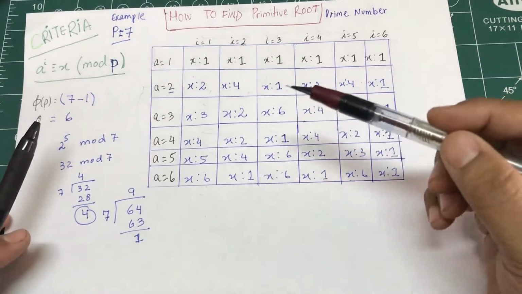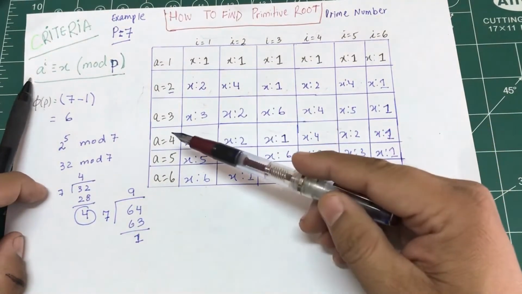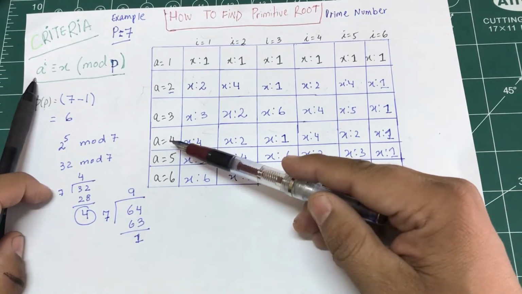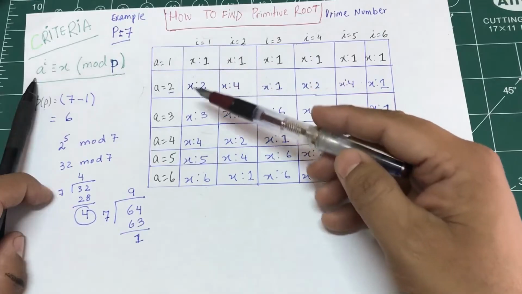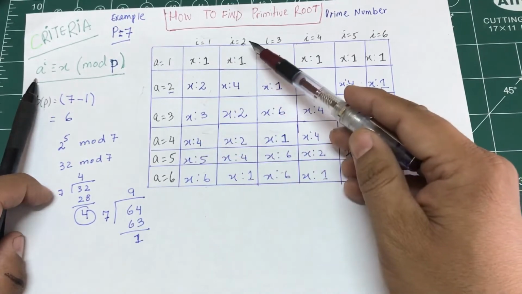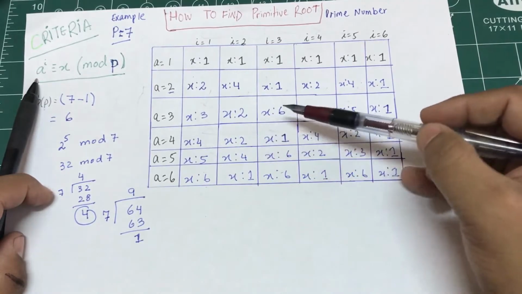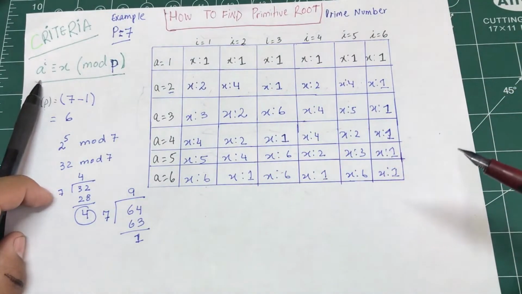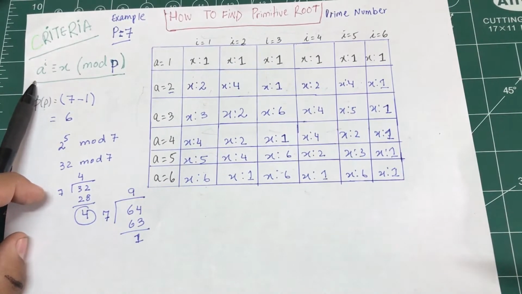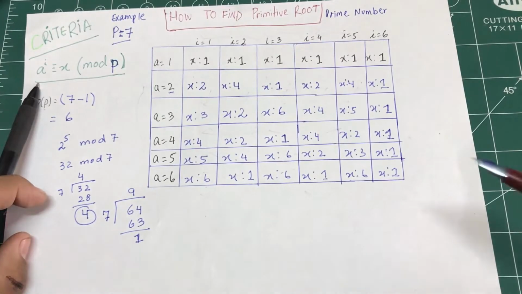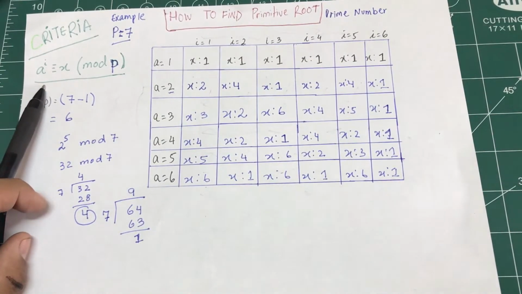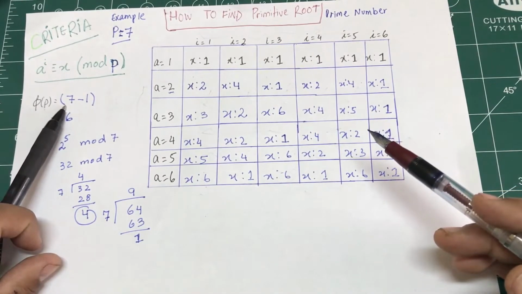Let's recap how we're calculating this. Taking a, whatever that number is, which is 4, and raising it to individual powers. So 4 raised to 1 mod 7 would give me 4. 4 raised to 2 is 16, mod 7 would give me 2, and so on. This is how we're filling this table. The definition of a primitive root is a number that generates an entire sequence, in different order, up till p minus 1, which is that Euler totient criteria.